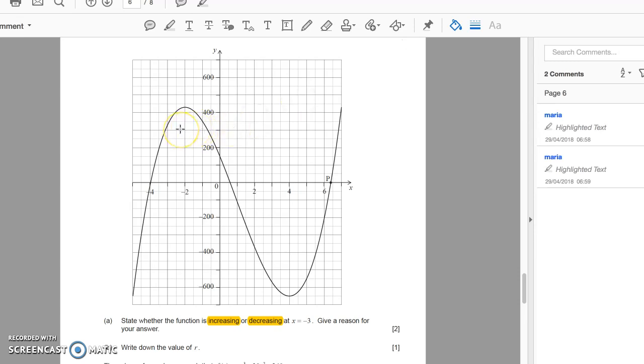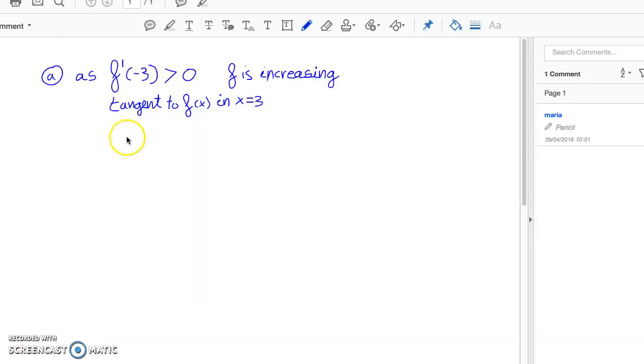I can see that it's obviously increasing, but I need to give a reason, isn't it? So I'm gonna look at the tangent at that point, because if you remember, the derivative is telling me if things are increasing or decreasing. So if I draw a tangent where x is -3, it's more or less this. The slope is positive, so that means that the function is increasing at that point. So I could write down that the derivative at the point -3 is positive, so the function itself is increasing. What is the derivative at -3? It's the tangent to the function at that point, x equals -3. It should be a minus here.